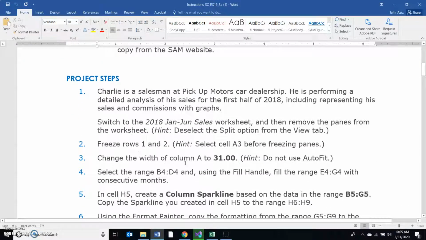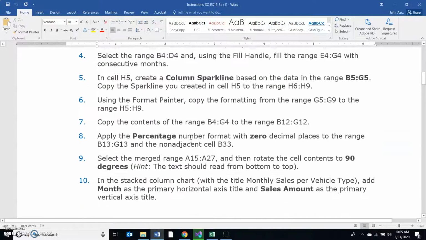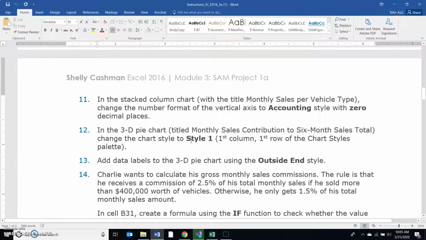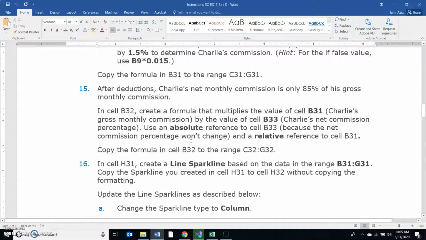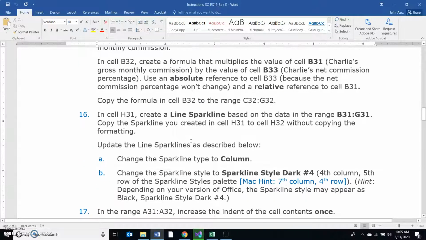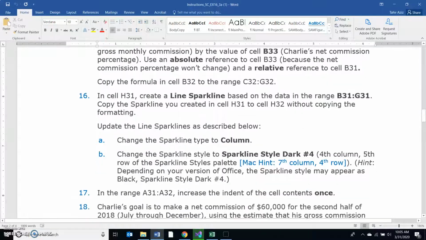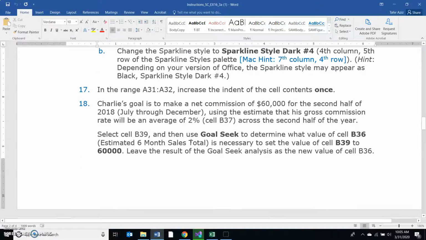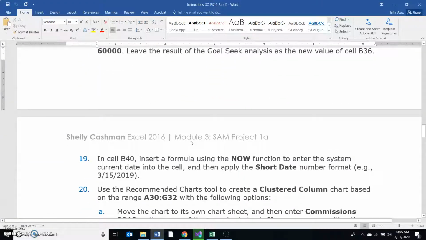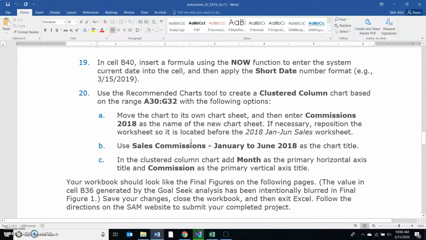It has about 20 steps. So before I even start this project, I'm going to look at these steps just to grasp an idea how much time I need to spend. It seems like this particular project has a lot of new ideas which we need to look into our textbook for Excel, and also probably complete training number 3 before I start this particular project. Trainings are directly tied into our projects as well.